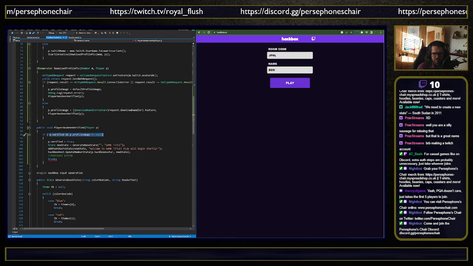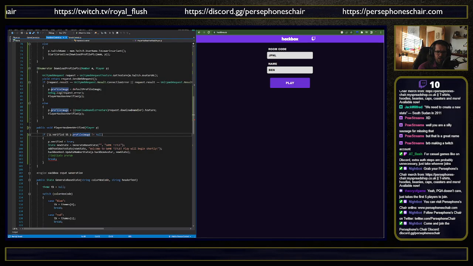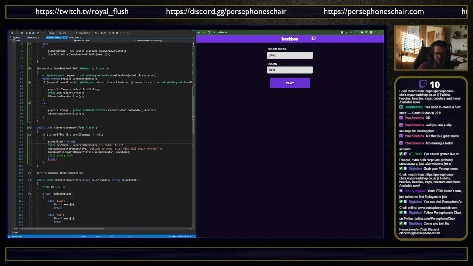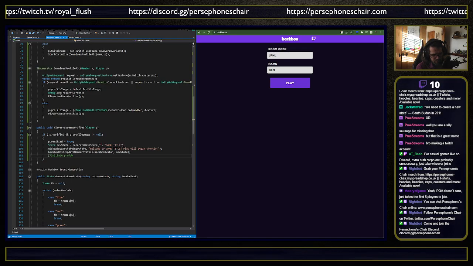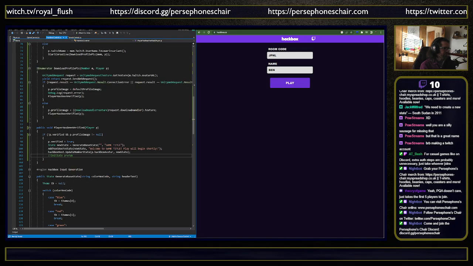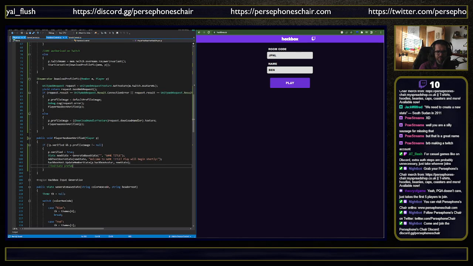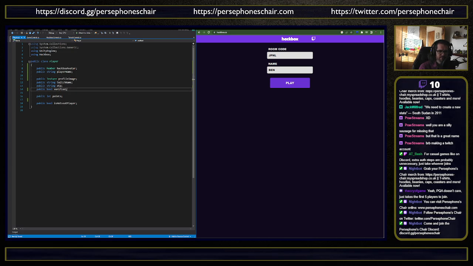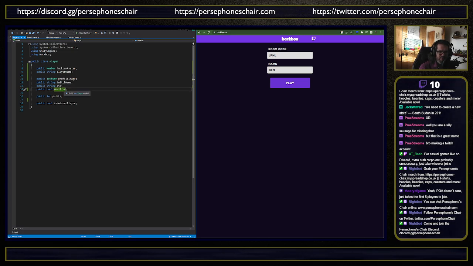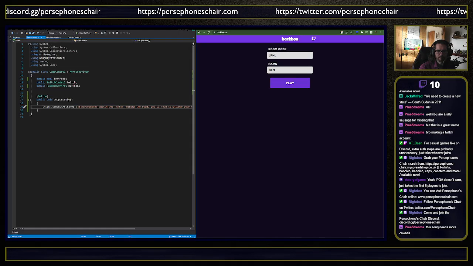So as long as they haven't been verified, so even though it's called player has been verified, only players that haven't been verified can go into this method. So we set verified to true, and then we send back the information that we want. And if we were playing a game, then we would initiate a prefab of some sort there, so that they've got an in-game avatar. And then you've got a player with all the information that you need. It's got its profile image, Twitch name, OTP hasn't been used if they've authorized their account, and they've verified their account. And we can see that working here now.